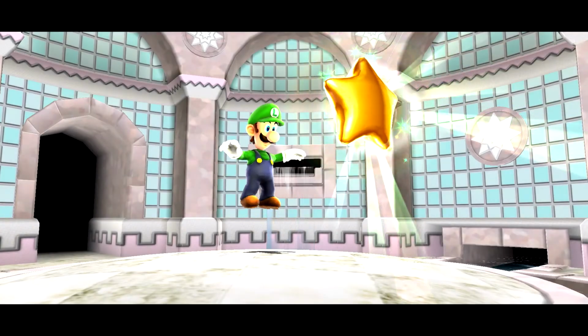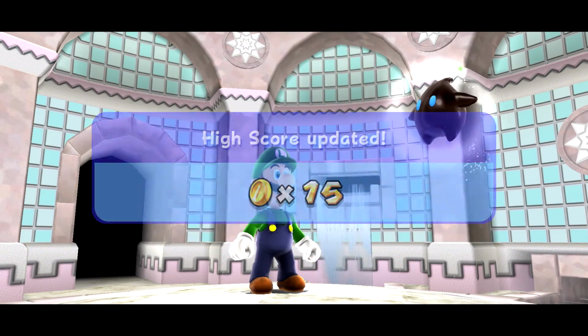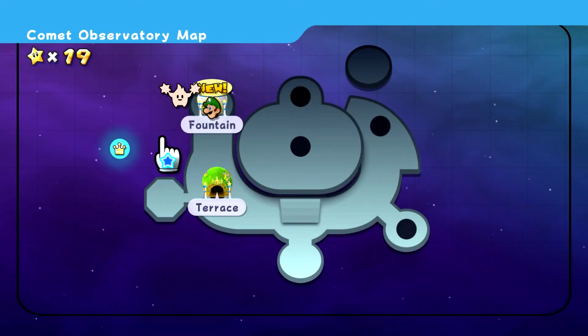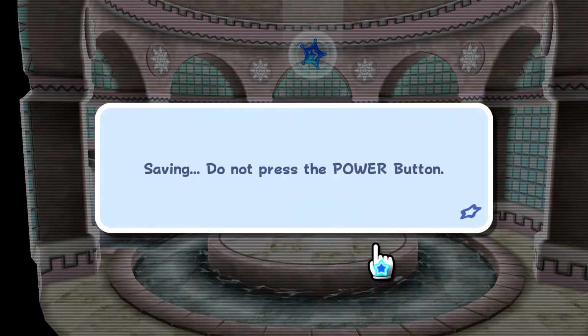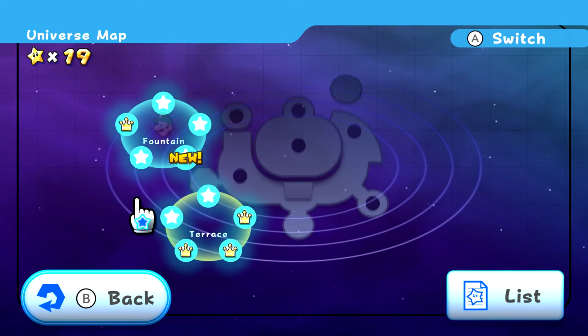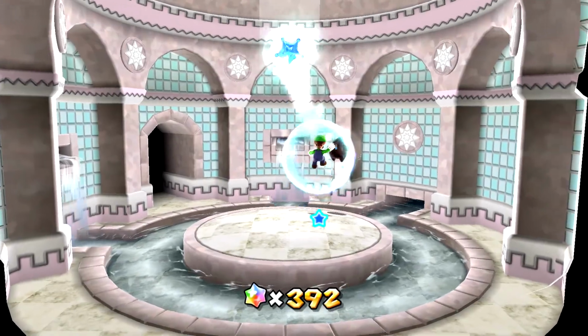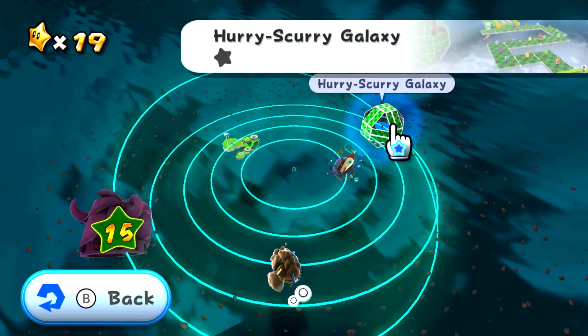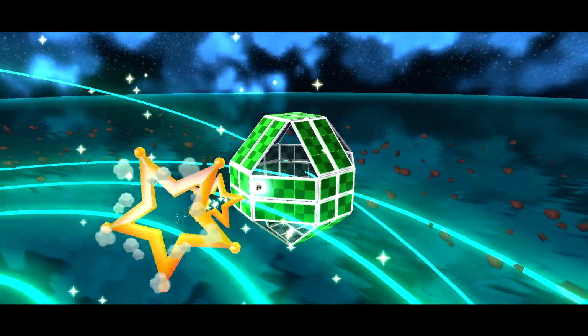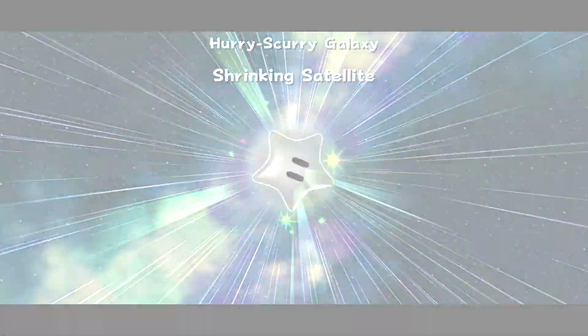That's good. We will do one more level, because I don't think I have enough yet. Hungry Luma has appeared. If you talk to this guy, he'll show you the map, so if you're curious about what's left, he'll show you that as well. We haven't touched Battle Rock yet, but we're gonna go to Hurry Scurry. Shrinking the satellite.